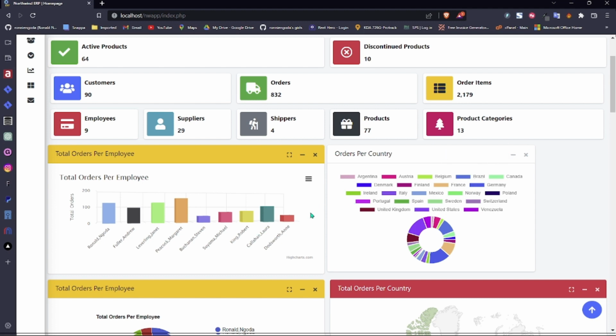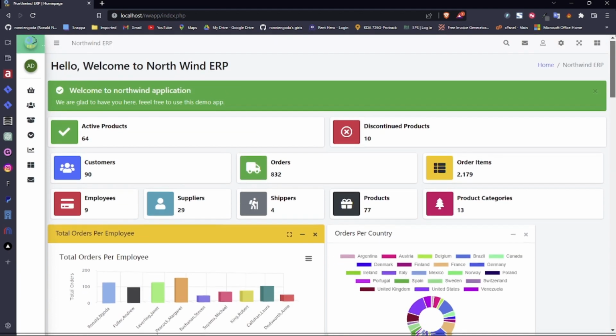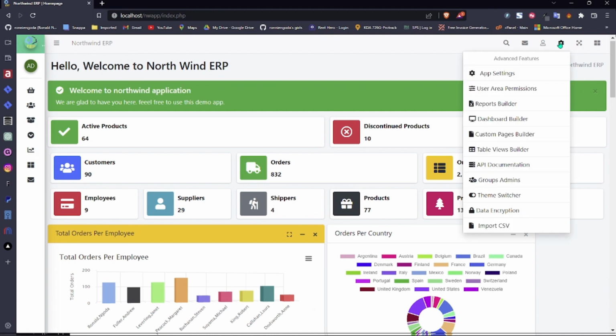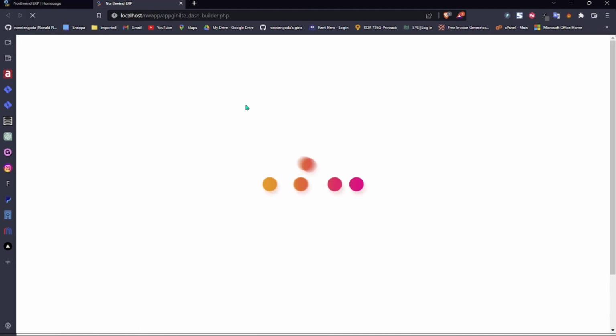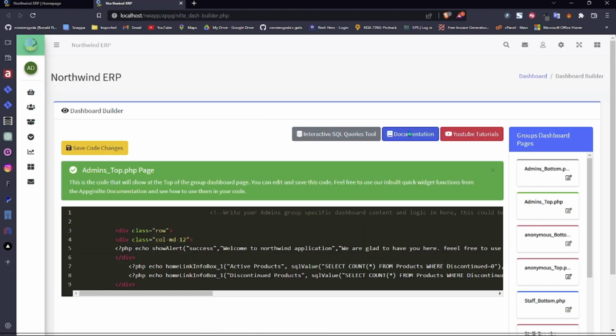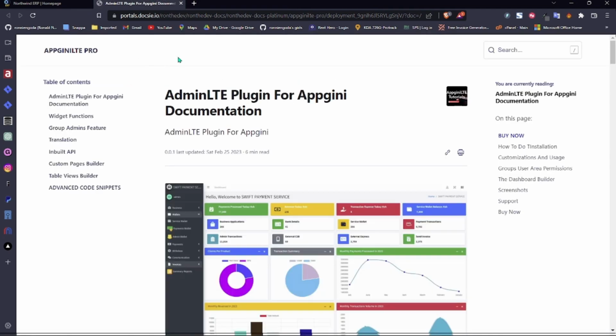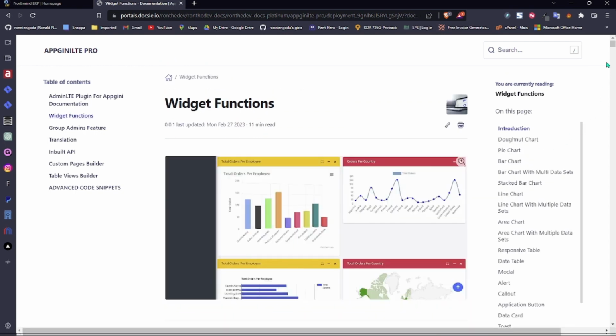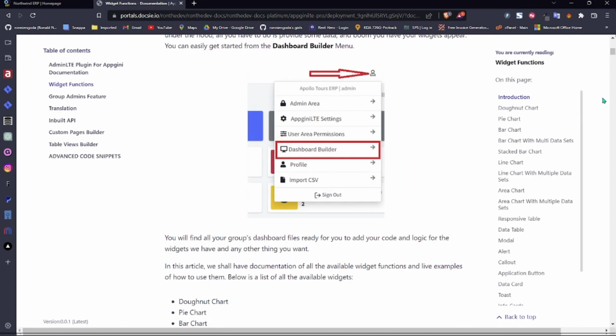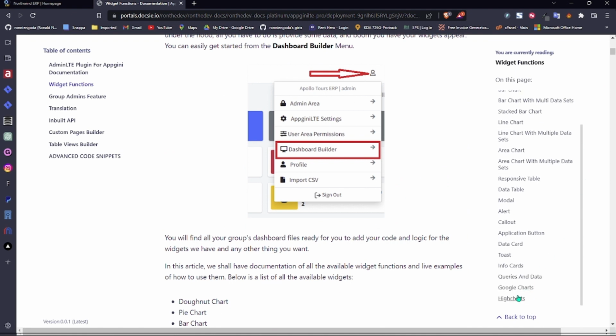For that, you just add an extra parameter to the function and specify the height in pixels, and we can see an example right here. In the plugin documentation, you go to widget functions, then Highcharts.